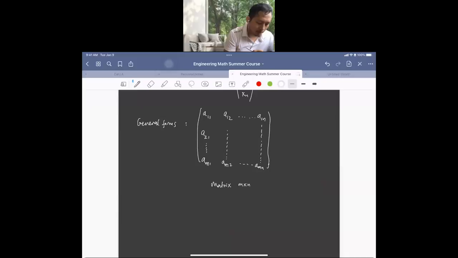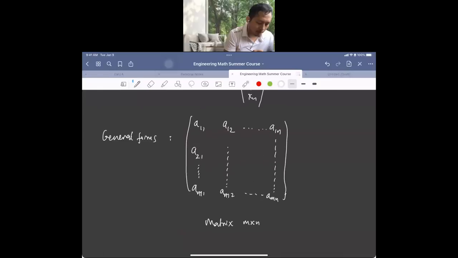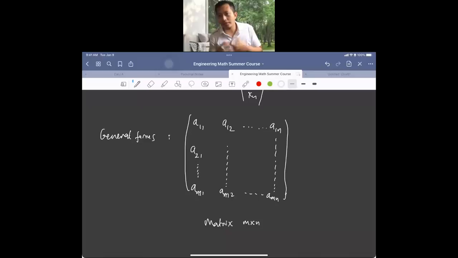But if you remember, we use the same term matrix in cells, right? We have the extracellular matrix in biology. So matrix is kind of like a space, like an environment. But in our case in mathematics, we make the environment made of numbers that are written by row and column. So it's like an environment space.